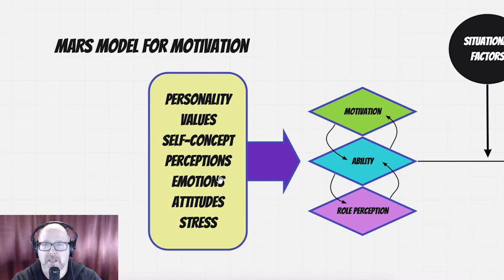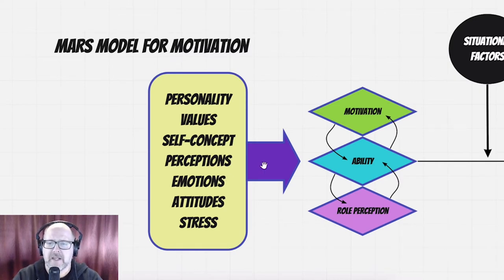Deadlines would be a form of eustress. Some types of positive peer pressure would be a form of eustress—when we see somebody performing at a high level and want to attain that ourselves. They all go hand in hand together and influence motivation, ability, and role perception.